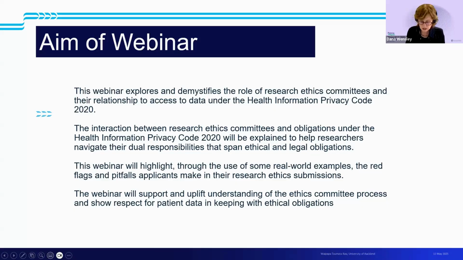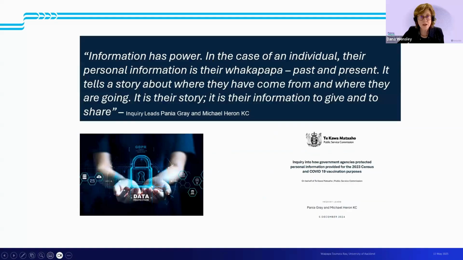These types of applications are swiftly becoming a significant part of the ethics committee work, and these are areas where we have noticed some differing views emerging across the ethics ecosystem around the responsibilities of researchers, the role of the health agency in releasing the data, and the role of the ethics committees. Hence the reason for this webinar. And I hope to clarify some of those different roles that exist under the Health Information Privacy Code.